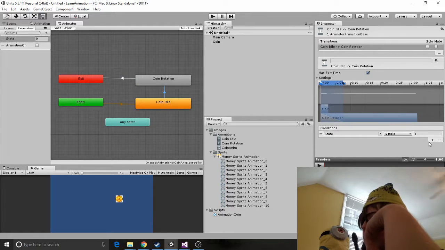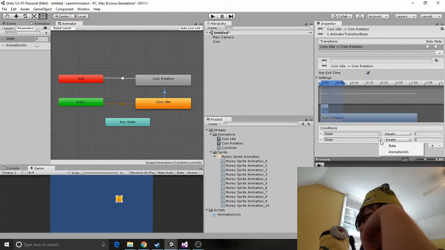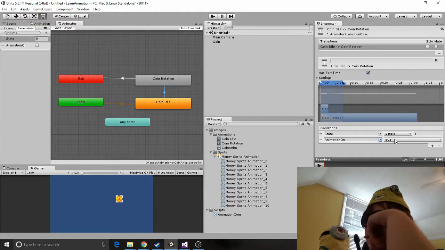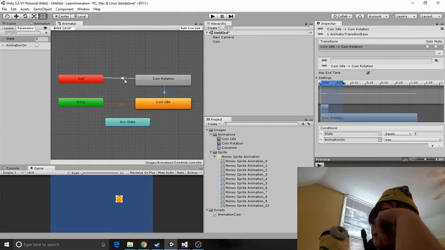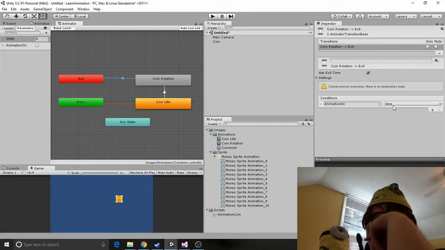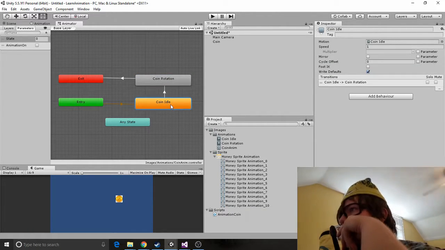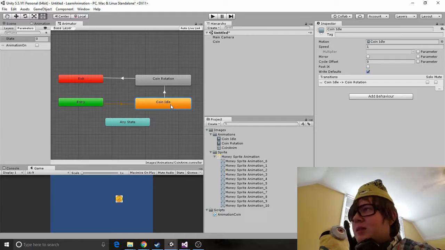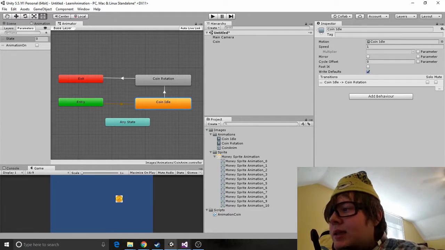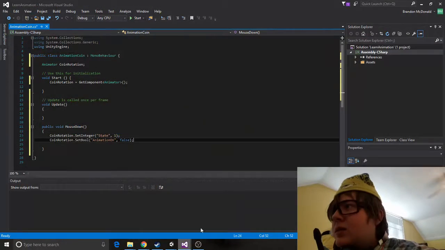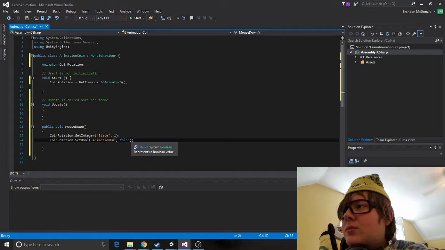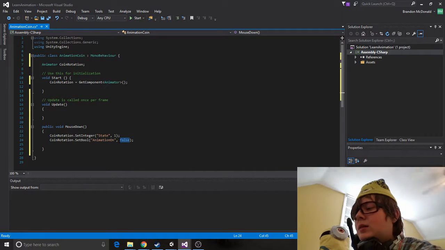And I want this also to have another parameter. Let's also make this animation on. If it's true, it starts. That's why if it's false, we'll start this off on false, like that. This goes, if it's true, it'll start the rotation. If it's false, then it'll stay on idle animation for now. Sorry guys. Sorry if this is a little confusing. And so we're gonna turn this to true.